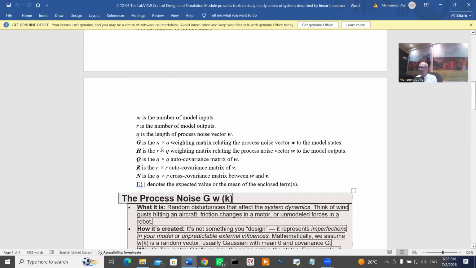One of them, the mapping G, or weighting, has a dimension of n by Q. H is related to measurement, and the number of measurements and outputs, R by Q. Q is the covariance matrix. It has the dimension Q by Q, R also R by R. If the number of states is 2, then Q will be 2 by 2.